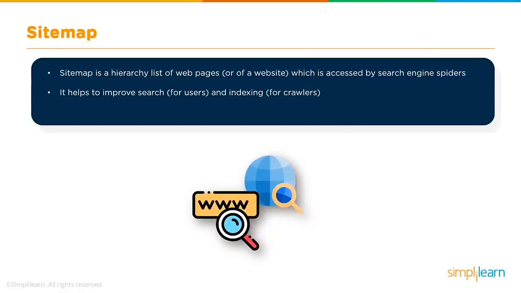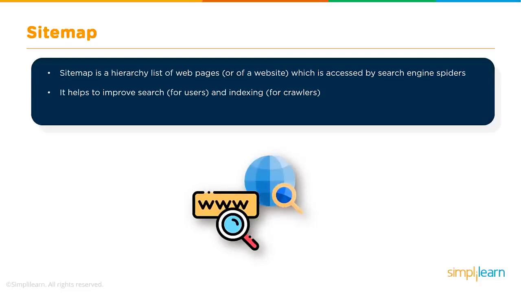So when we talk about the end user and we talk about search engines, there are really two different types of sitemaps. You got the HTML version, which is for the end user. That's going to be nothing more than a link on the website, usually in the footer. And so when you click on that sitemap link, you'll get a list of all the links on the website. Okay, so that's an HTML sitemap.